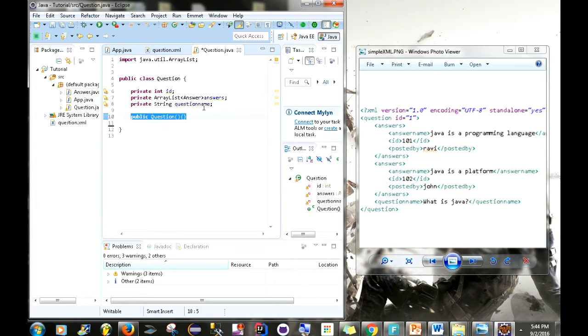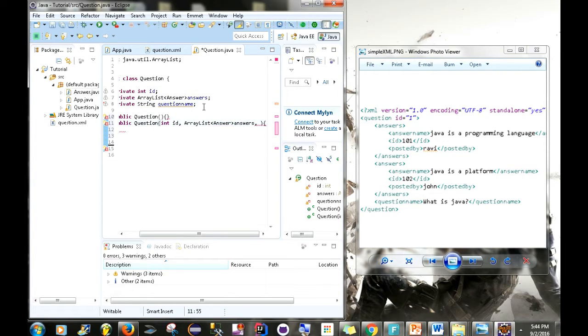We actually want to create ourselves another constructor down here, and this is the constructor where we're going to be passing in our parameters: int ID, array list answers, and then string question name.